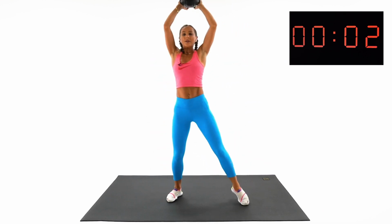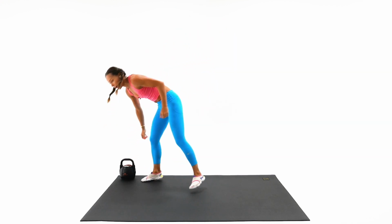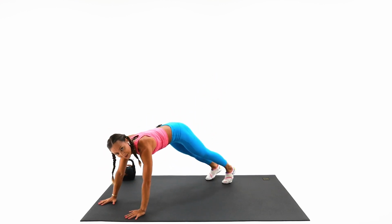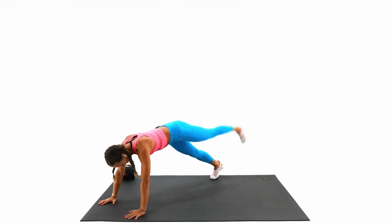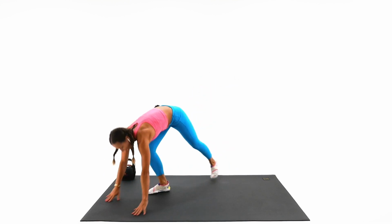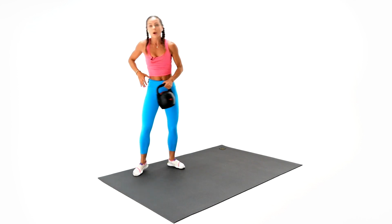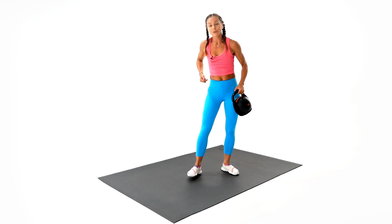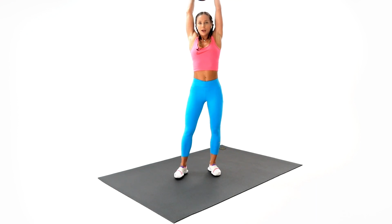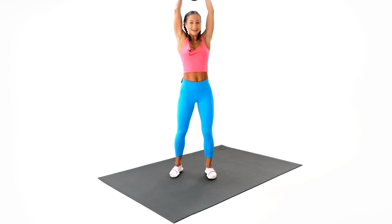All right, guys, we're ready to go back to our plank. Excellent job. Put your dumbbell or kettlebell back down. Let's pull. One, two, three, four, five, six, seven, eight. Second round. What I want you guys to pay attention to is, where are you lifting that knee from? You're lifting it from? That's right, obliques. Inner and outer. Ready, set, and let's crush it.